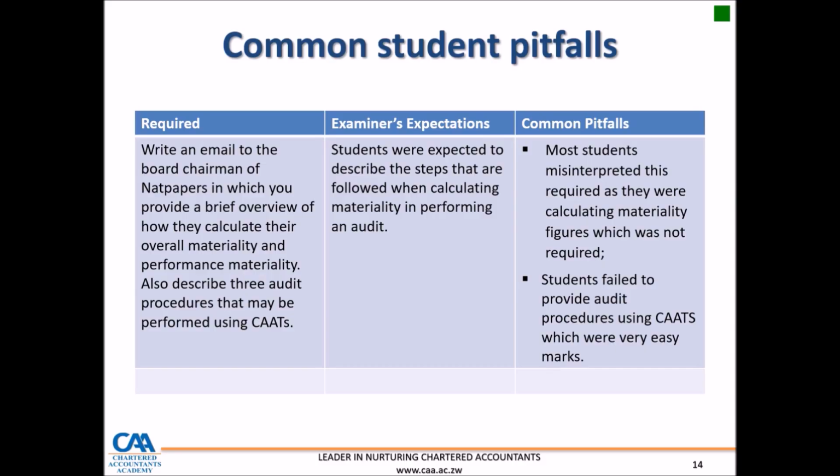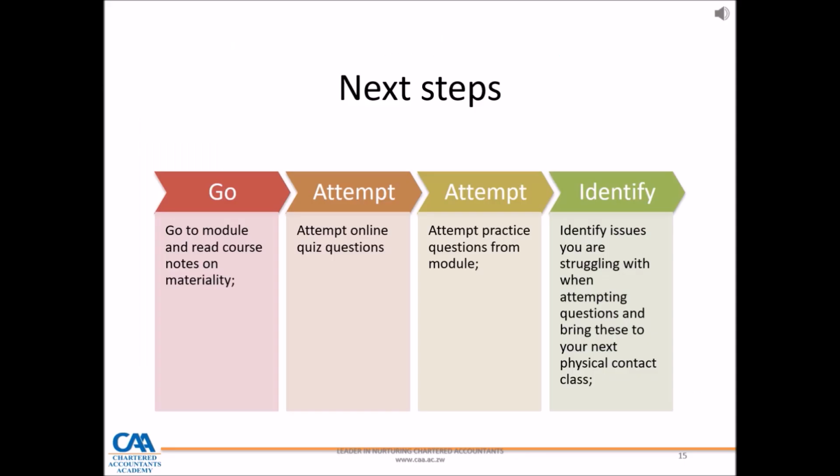If on that day you're required to then calculate materiality, you will have to calculate materiality. And you may find that the required will ask you to review a materiality calculation. Now, because you know the correct steps, you know what should have been considered, you know where to start from, that way you can advise on what was done wrong, you can comment on what was done well. That is how you will do a review. So listen to what the required is saying on that day and avoid memory dumping.